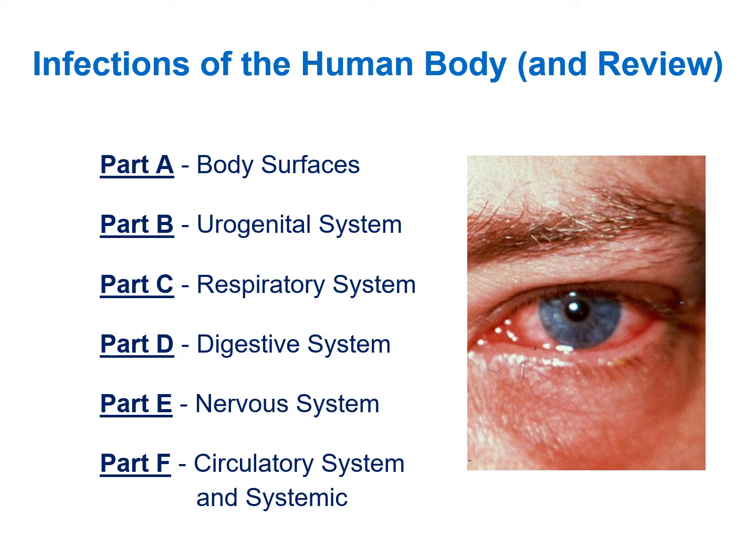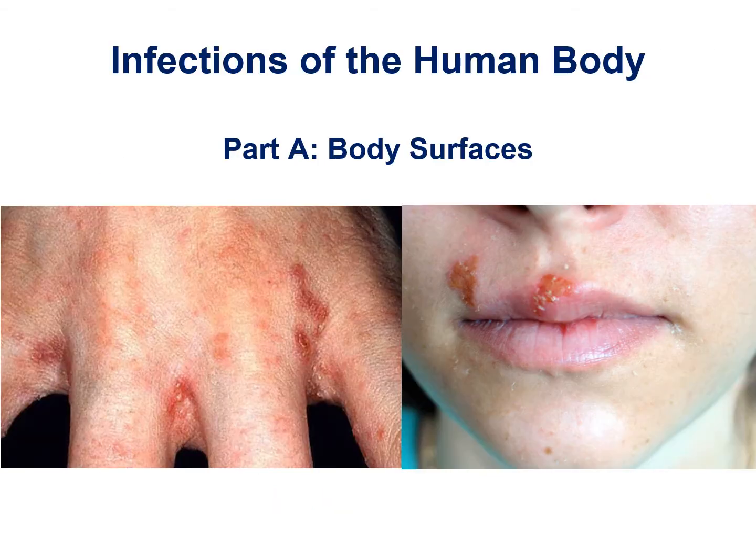Systemic means system-wide, so body-wide. So as you can imagine, if you have a pathogen that gets into the blood, it can travel anywhere in your body, and you can have a body-wide infection, which can be very, very serious. So it's possible that you might start off with a fairly minor infection of the skin, for instance, but that pathogen moves deeper into the skin, finds its way to capillaries and gets into your circulation, and then that can become far more problematic.